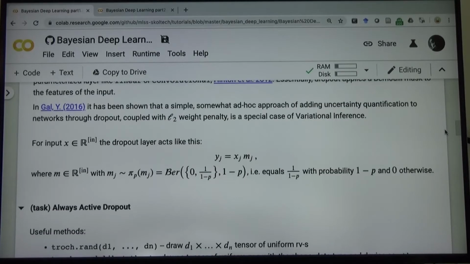So a reminder that dropout basically gives you a binary mask, 0 and a special value. In all implementations, the special value is 1 divided by 1 minus the dropout rate, so that in expectation, your dropout yields the same vector that it is applied to. Usually dropout is applied to input values that you feed into the layer.